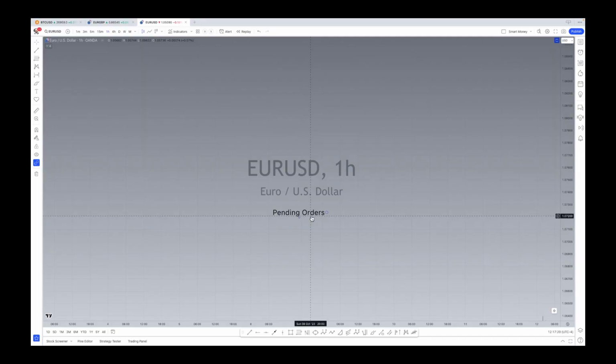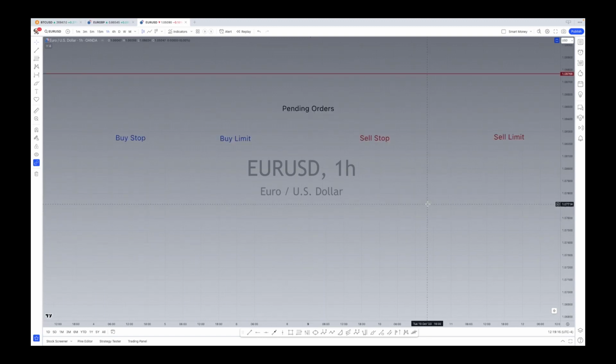These are orders that you can set in advance of when you want the broker to get you in and when you want the broker to get you out. So you can actually set a trade before you go to sleep and wake up with a paycheck. There are 4 different types of pending orders that I personally focus on, and that's what I'll go over today. So those 4 orders are buy stop, buy limit, sell stop, and sell limit.